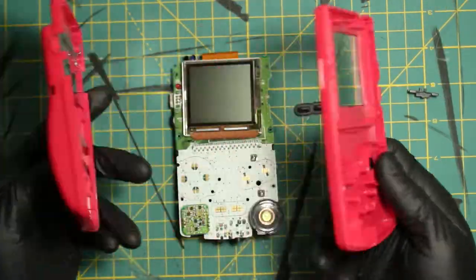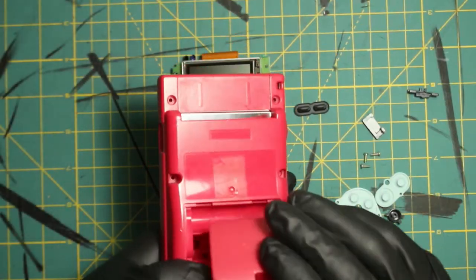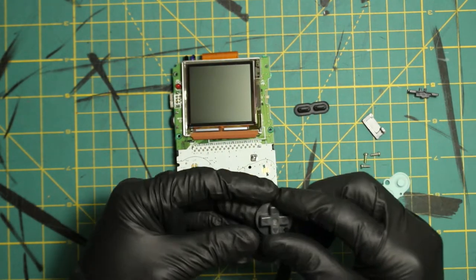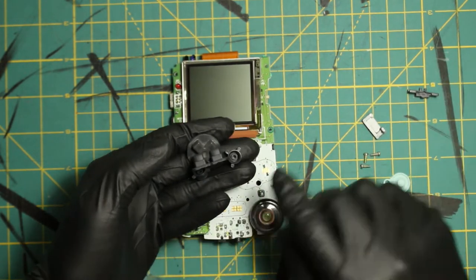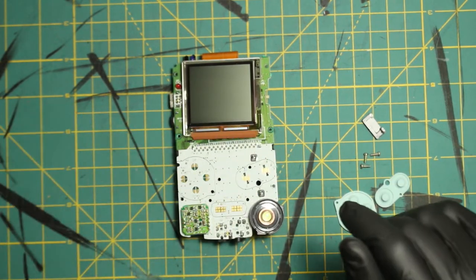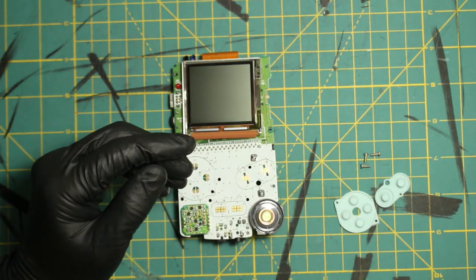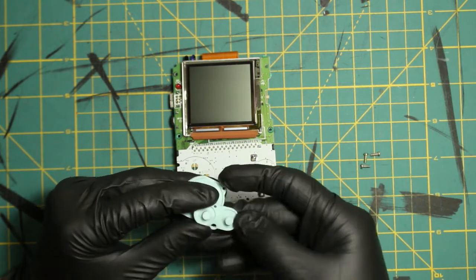The shell — we don't need this anymore, so we'll set it aside. Maybe use it as an art project later. The D-pad's in really good shape, A and B are in pretty good shape, start and select are pretty good shape — but we are not going to use these because they aren't black, they're gray. We will put in actual black ones. This little piece that goes on the top of the Game Boy Color — I'm going to show you a little trick with that. We are going to use the membranes as well.